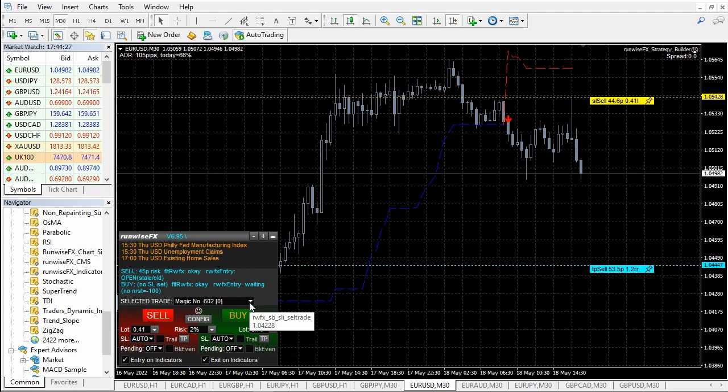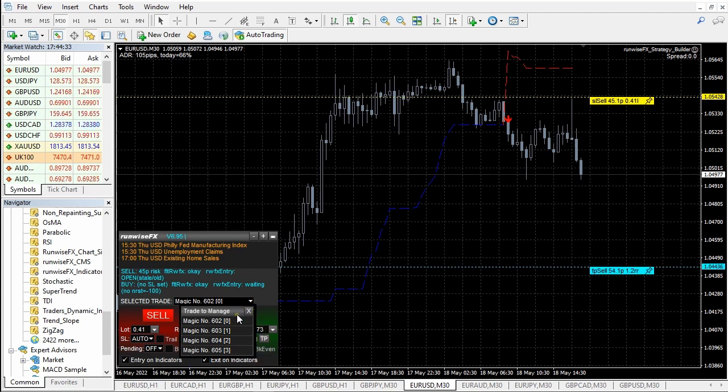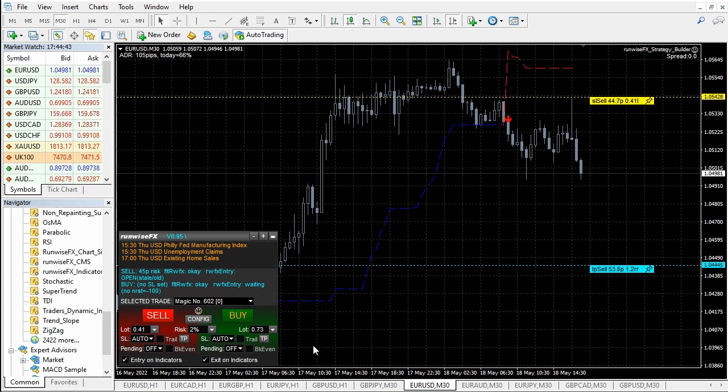So you've got the original index 0, which is the main trade, and then you can have up to 3 additional ones. That also includes if you want to open multiple pending orders in the same direction. You'd use multi-trade mode for that.